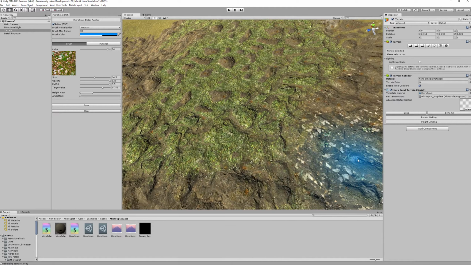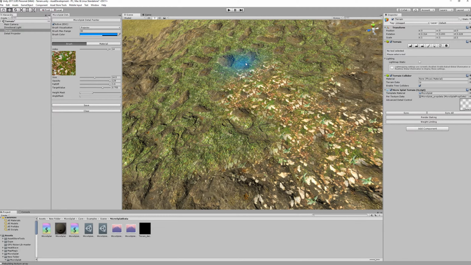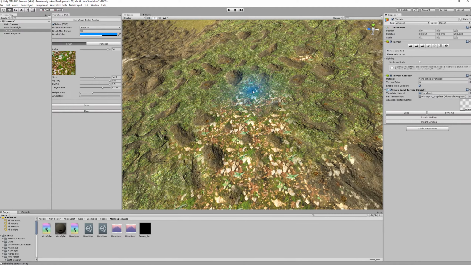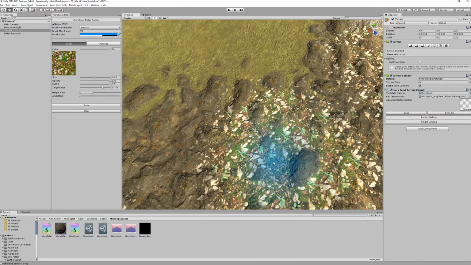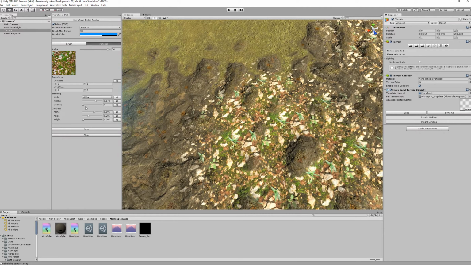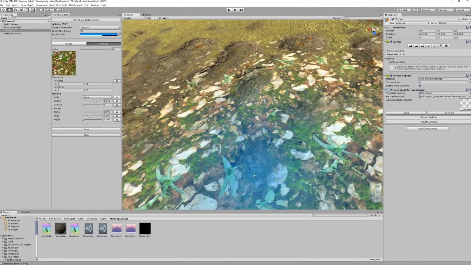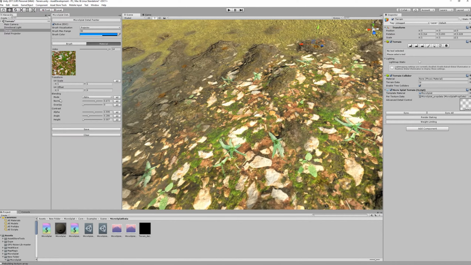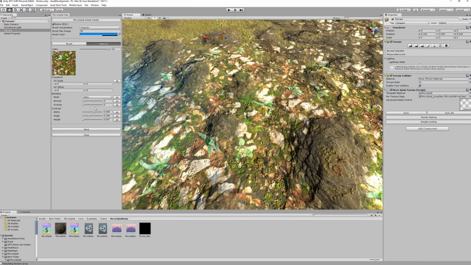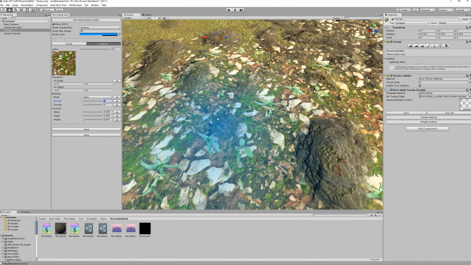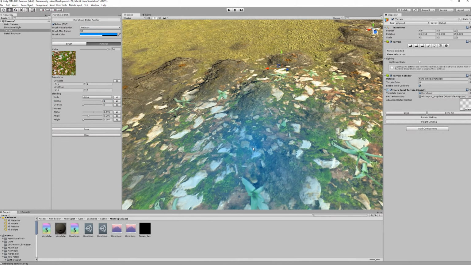And, like I said, they blend into each other. So now we have some moss over here, into some rocks. Now back to material. Right here in the normal, what this does is blend in your normal into the base texture. So slide that down, now it's just albedo. Turn it all the way up, it's all the detailed texture's normal.